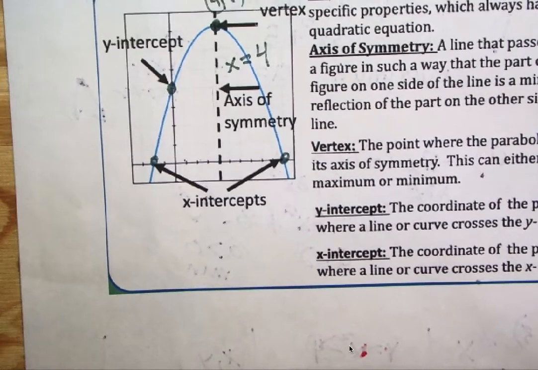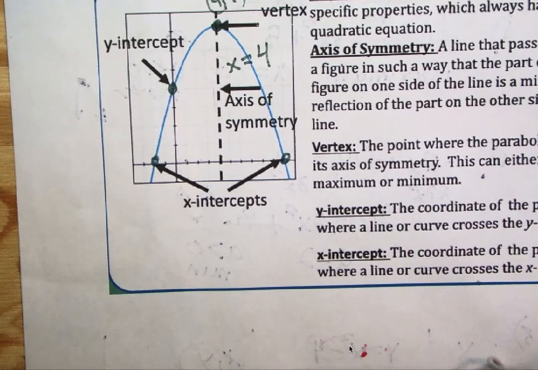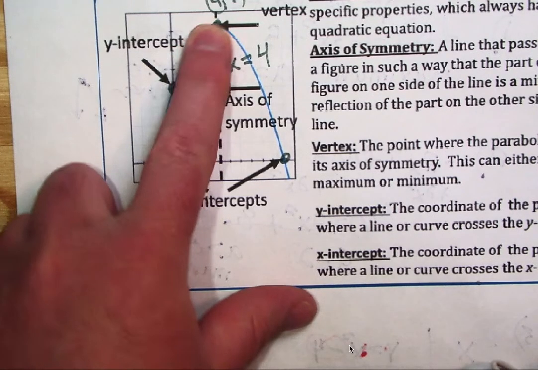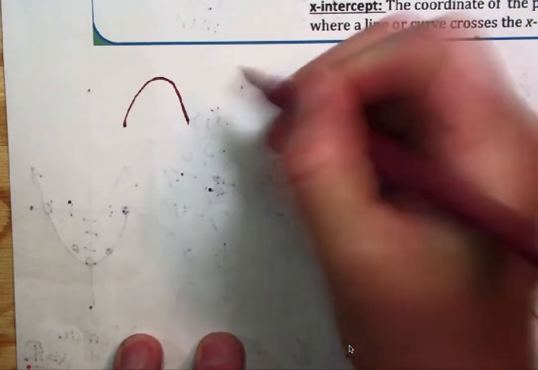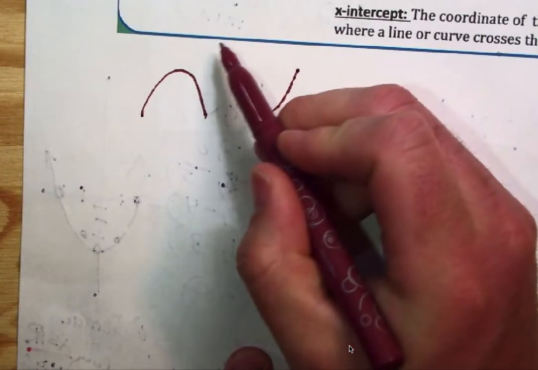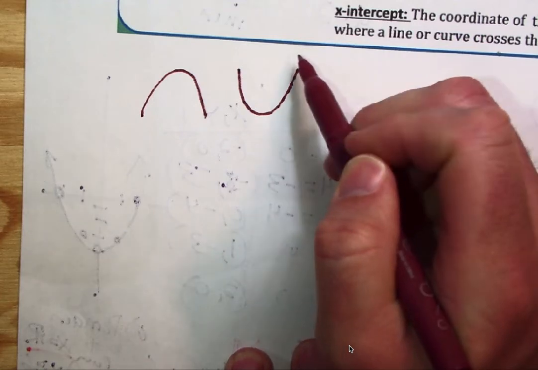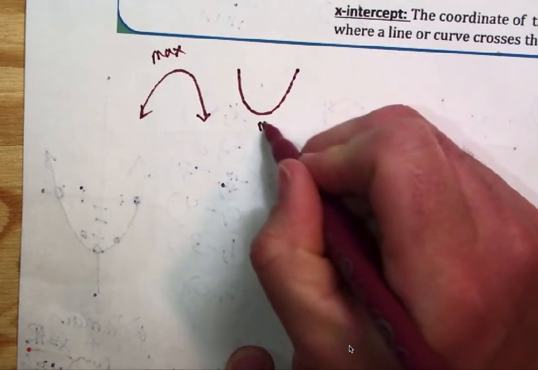In this case, it can model like throwing a ball up in the air. Can you see it? You throw a ball up in the air. You kick a ball up in the air. You shoot a basketball. You shoot a rocket in the air, right? Okay. But parabolas come like this, but they also come like this, like going down a roller coaster and back up. Okay. So this one, vertex, has a maximum, and this one has a minimum.